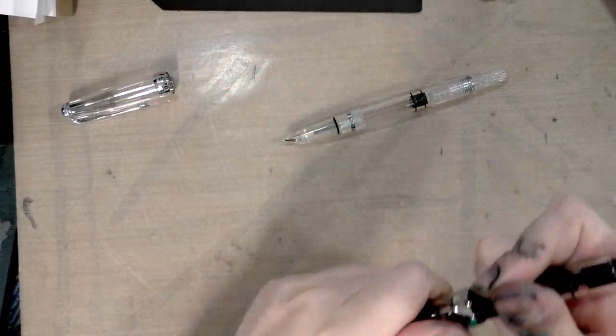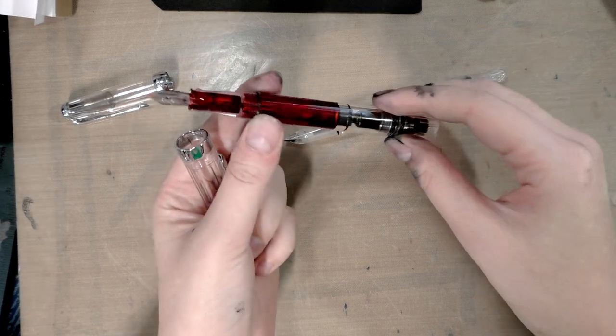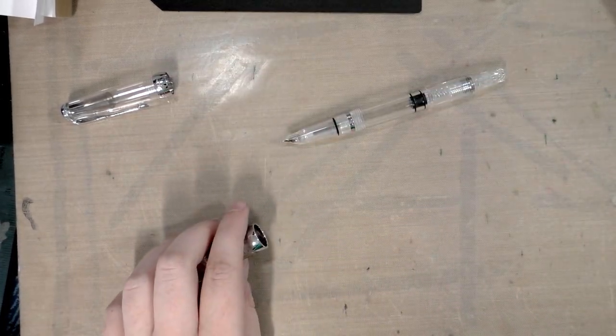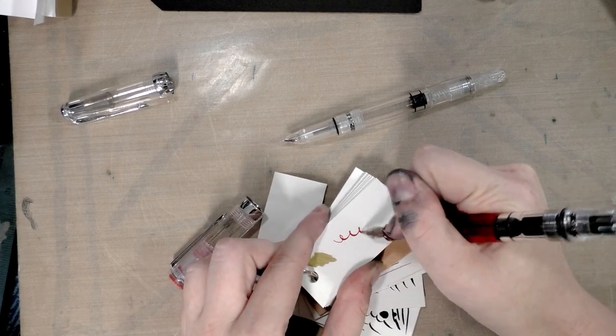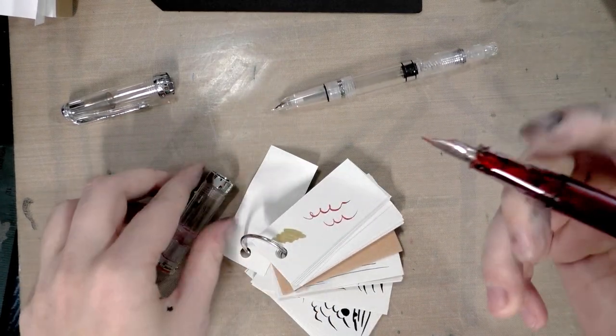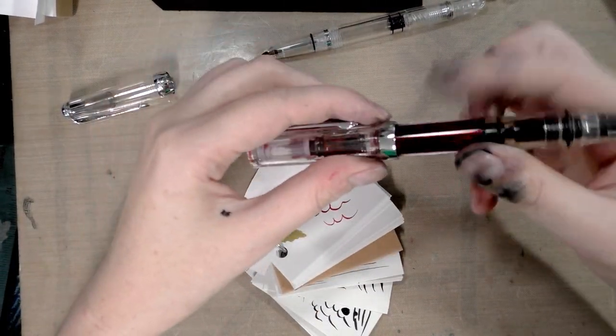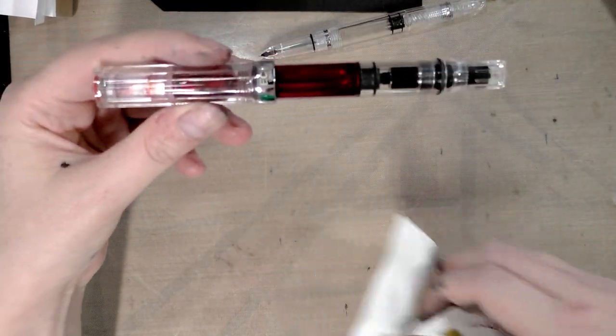Here is my Twisby Eco. It desperately needs cleaning as well. It is also a piston pen. It has come highly recommended. Let's see if it'll work. I haven't used it in a long, oh, beautiful. It works even though I haven't used it in like actual months. What a beautiful pen. Anyway, this is the Twisby Eco. That's the Taiwanese pen I was telling you guys about.